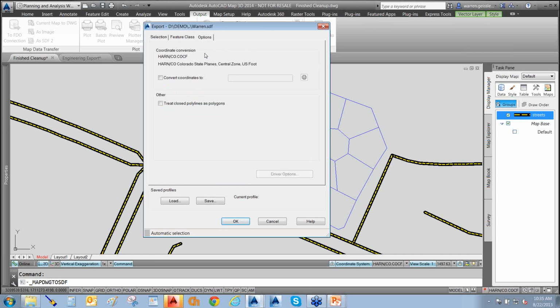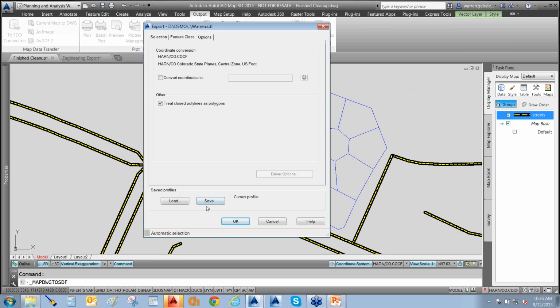And then the most important thing as far as polygons go, and this is also overlooked. This is a complaint I get all the time. Treat closed polylines in AutoCAD as polygons. Why is that there? Many, many years ago, Autodesk decided to do something clever, and if you were using Map, you couldn't use a polygon. It would turn it into an intelligent map object called an M polygon, and they thought, this is really clever, and everybody's going to want to use it, and it failed miserably. But it's still there. So the program's automatically going to look for those M polygons. A lot of people don't even know that they're there anymore. You've got to tell the program, no, I don't have any of those. Please grab my closed polygons and polylines and throw those out there.